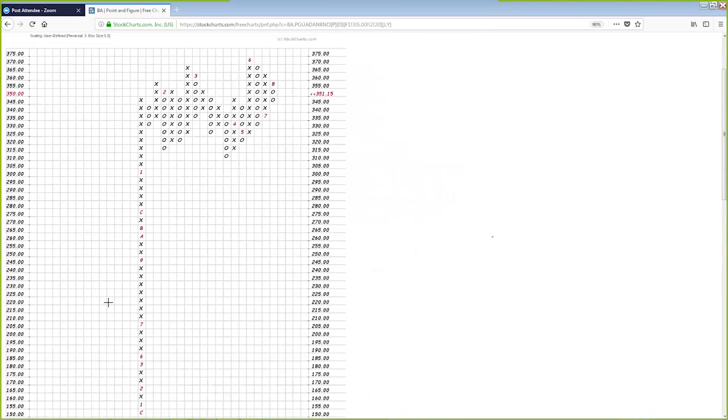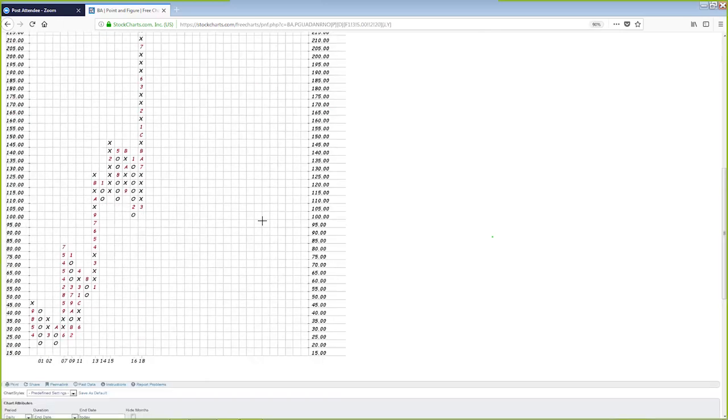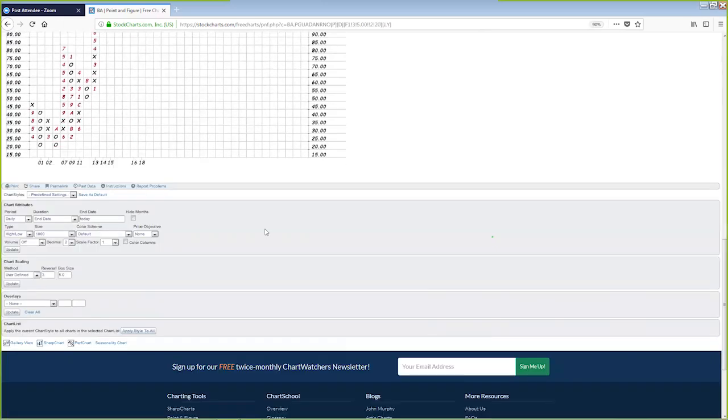That's a 5. There was no correction on the 3-point reversal method that went back more than $15. 3 boxes times 5, so all the way up to 345. That's just a remarkable chart. Okay, so anyway, I just want to show you different ways you can use the tools here.